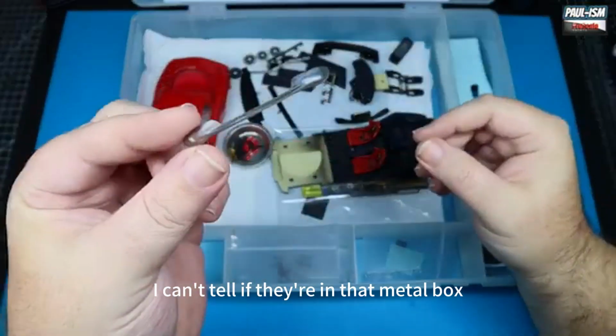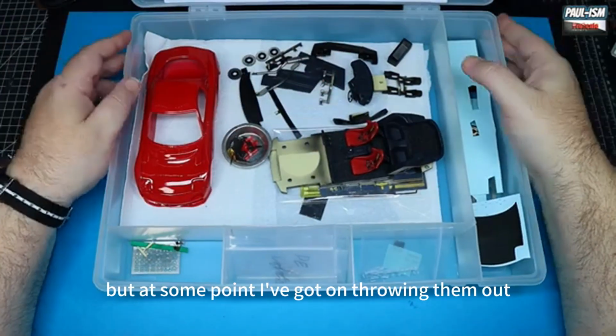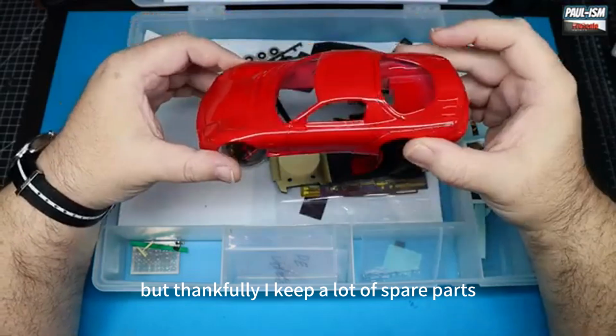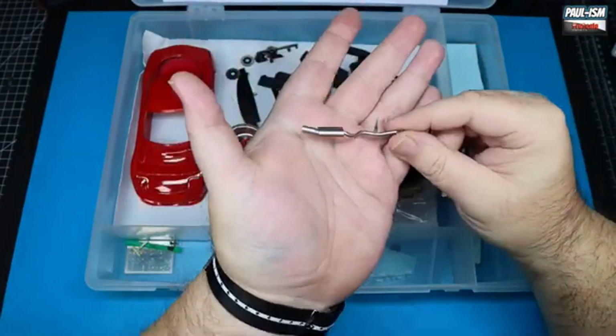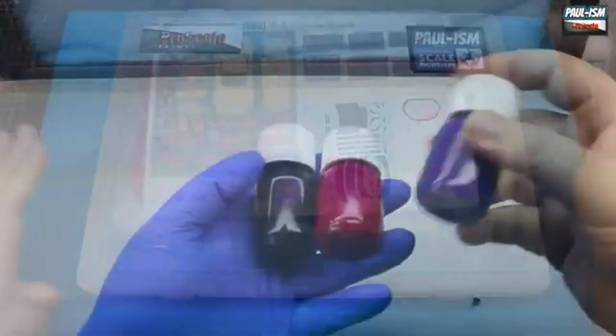I can't tell if they're in that metal box. It looks like they are. But at some point, I've gone and thrown them out, and we don't even realise yet, right till the end of the build. But thankfully, I keep lots of spare parts and we can rectify it. So at this point, we're literally waiting for that to fully cure. I reckon we're about 4 days into the build, and we've got another 3 days before we can polish that.